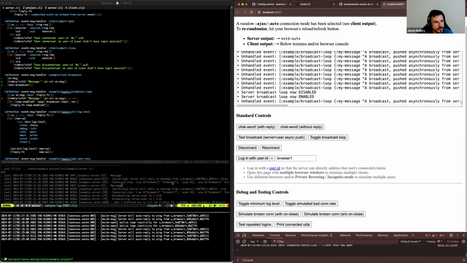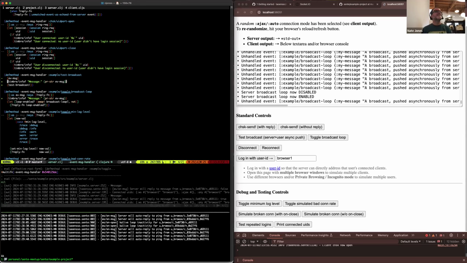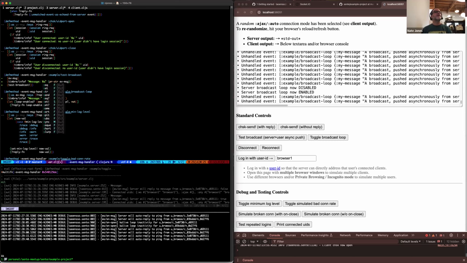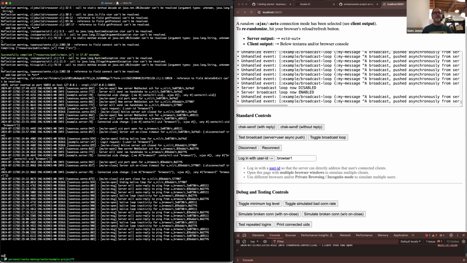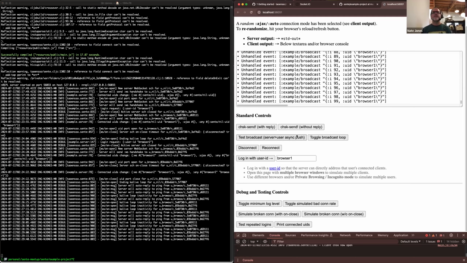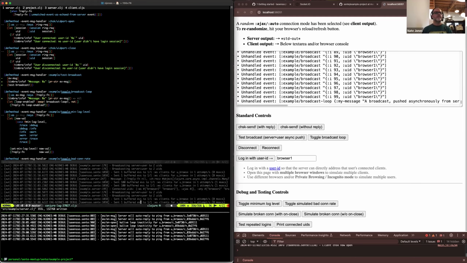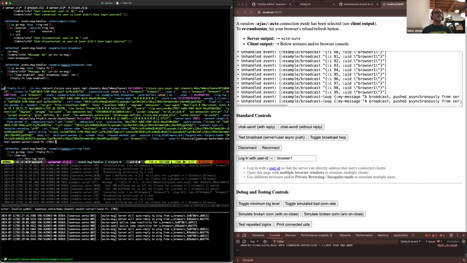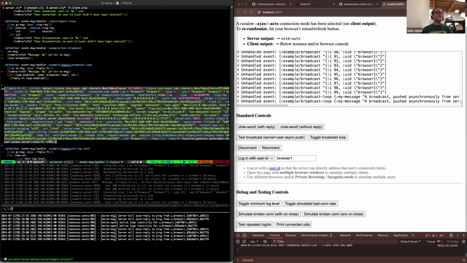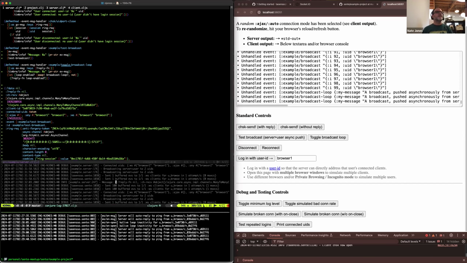Oh, because you need a format thingy in your string. Gotta love it. You're right. Okay, now that we're learning how to. Okay, so test broadcast. Oh, maybe it's not going to show up there. There it is. There it is. If this is going to work. Hey, look at that. It did.